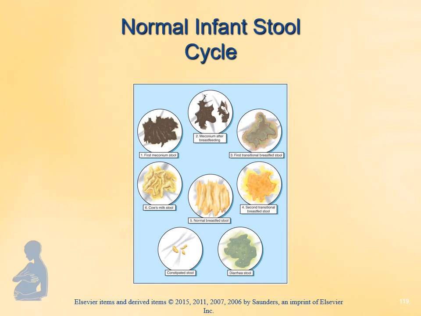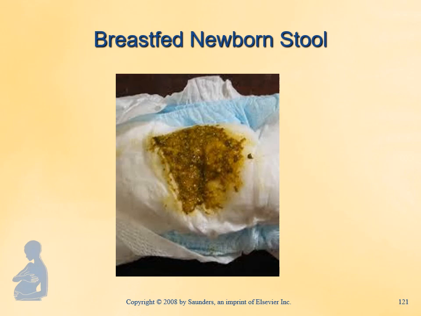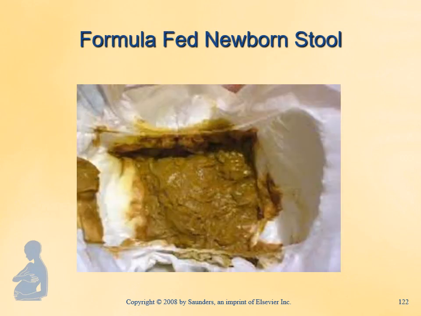And you can see how as the meconium works through their body, the stool changes into a more yellowy, pasty color. So this is an example of meconium. This is an example of what stool would look like in a breastfed baby. It looks a lot like a mustardy color with what looks like seeds, and that is a normal finding. And then we have a baby that's fed formula. It looks less seedy, more pasty, still that yellowish green color.